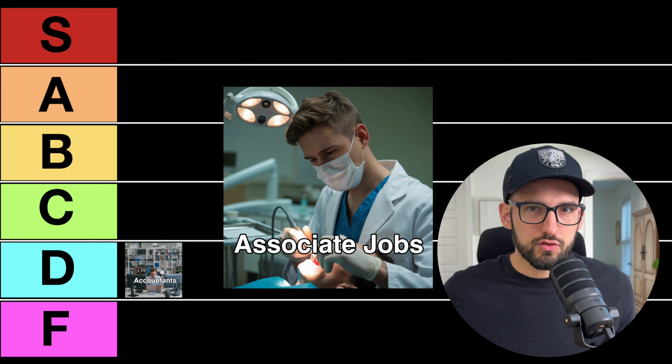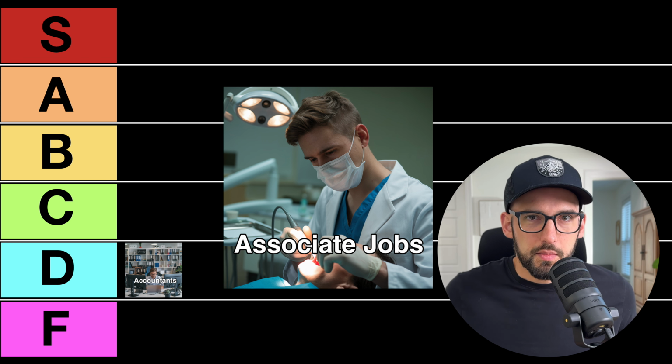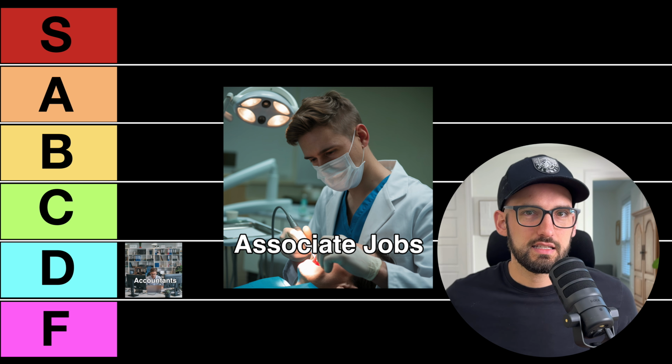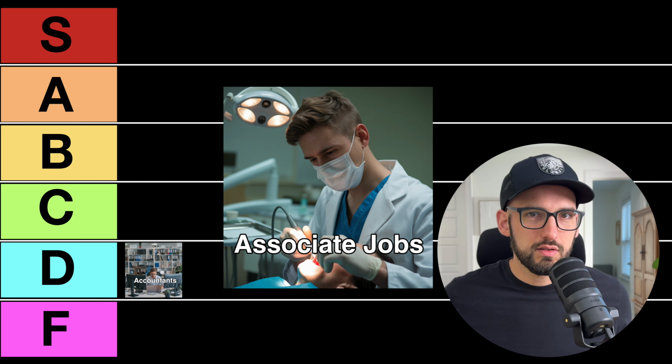However, for every one dentist this works out for, I know like 10 to 20 dentists where this miserably failed. It is extremely common for dentists to say, "I'm going to be retiring in the next few years if you come work for me," but then this dentist might end up working for another 10, 15, 20 years. You do not have that kind of time to wait to become an owner. Just because a dentist says he's retiring does not mean he's going to be retiring. I know a dentist who didn't retire until he was 95 years old.